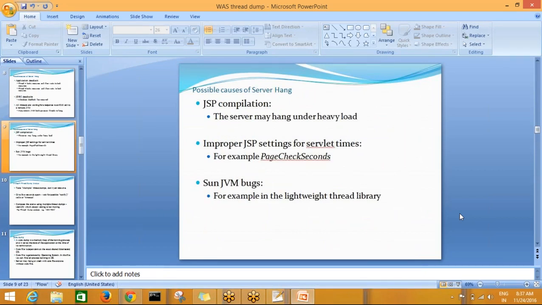So, JSP compilation. JSP means Java Server Pages. It is a code level error. Whenever you deploy any code, you will face most of the issues with the deployments only. Whenever we try to deploy any application, the code may not be deployable, and at that time the servers will go down. That's why I have shown you: stop the servers and do the deployment, and again start the server, then the deployment will be successful.